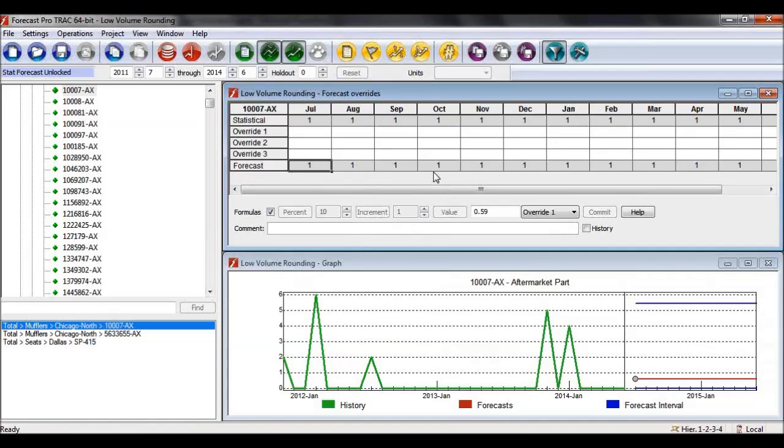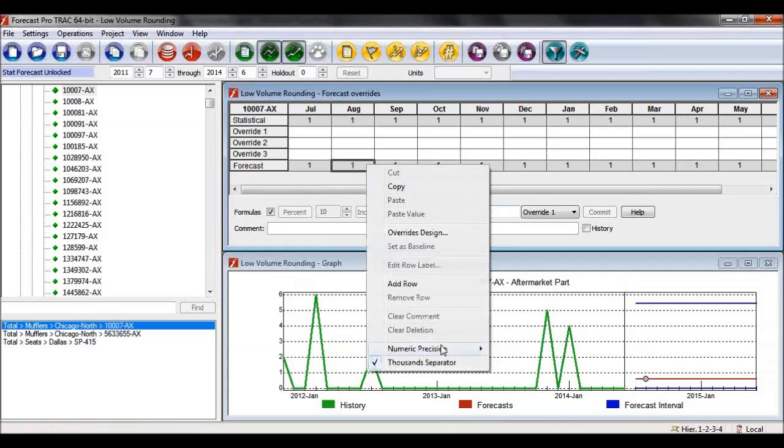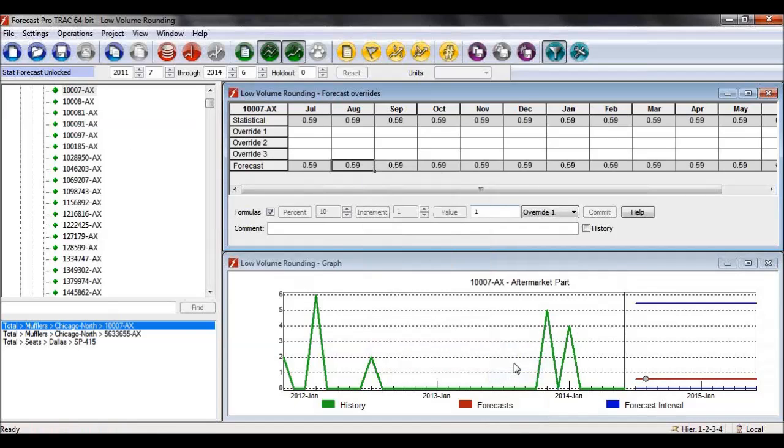And that may be a little bit too aggressive because we're rounding up and now we're selling 1 a month, even though we very rarely sell more than a couple a year. So that may be one possibility, and it's something that I've seen a lot of customers do. But we thought we could improve this rounding, and so we've added it as something that we can do in Forecast Pro. What we're going to do is what's called a cumulative rounding.